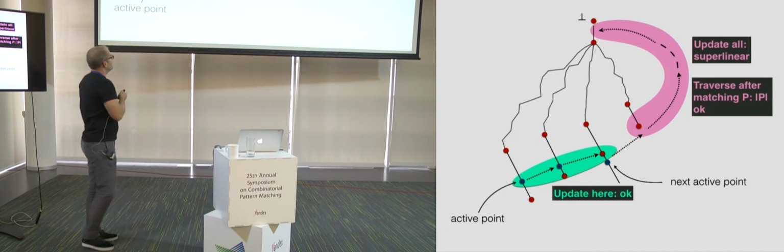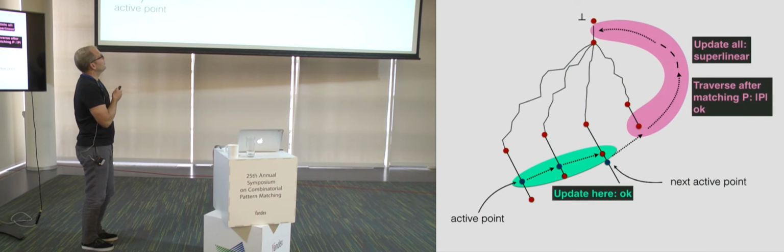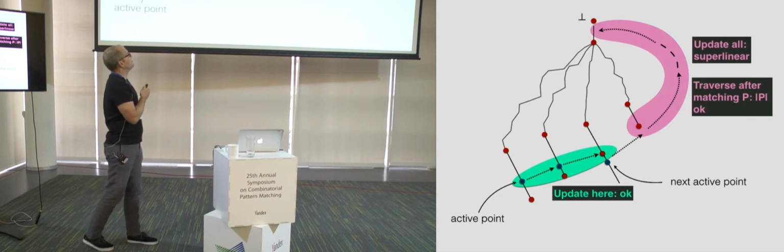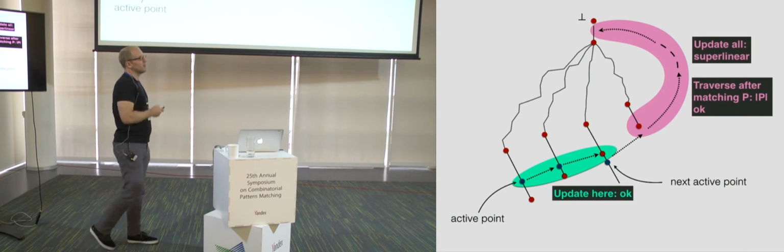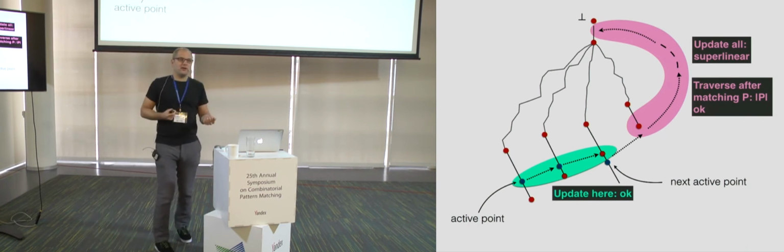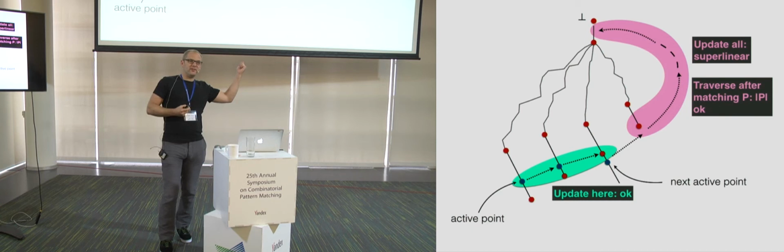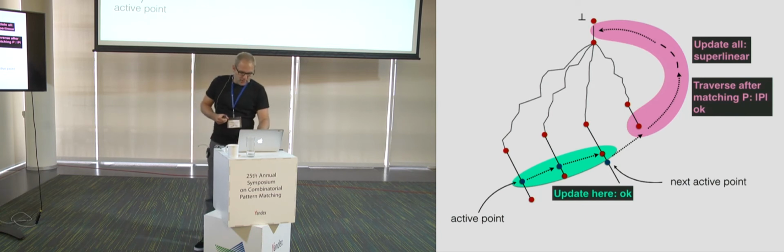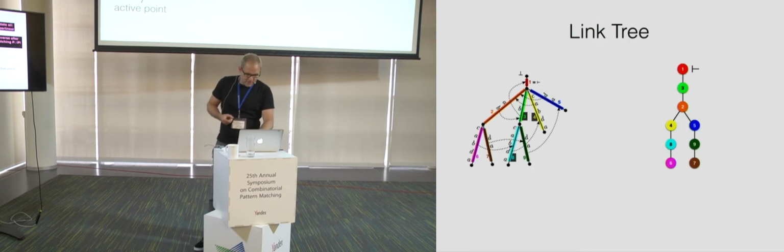And that's what we're going to use to put the most recent match. We're going to see that the most recent match pointer is somewhere all along this path. So when we match, we go down, and then we move back up following the suffix links. And somewhere on that path, we find the most recent match. So I'm going to have to do this quickly because I'm running out of time.